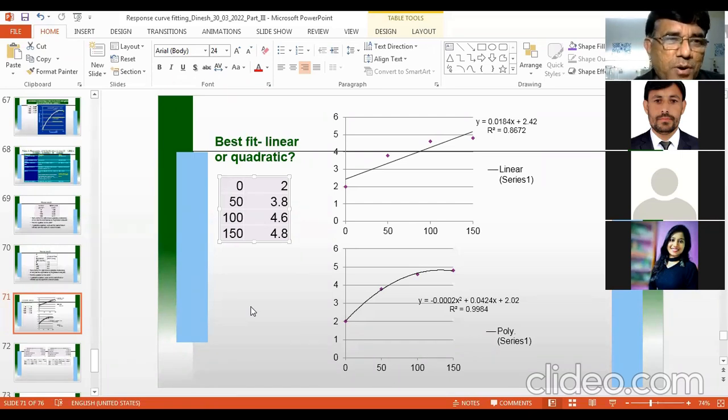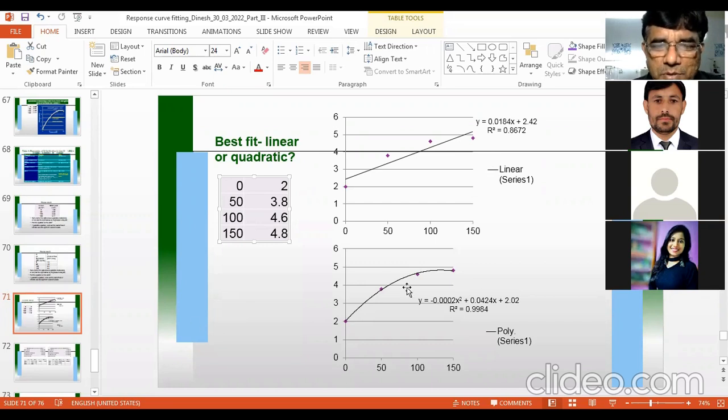So we need to follow all the statistical procedures, then we will get good results. Otherwise, sometimes this regression can be misleading also. I am telling you some limitations of the correlation and regression analysis. And you can see in this case, the data is the same. But in this case, you can see that this was also significant. On the top, I have fitted a linear equation. So it was also significant, and R square was 0.8672.